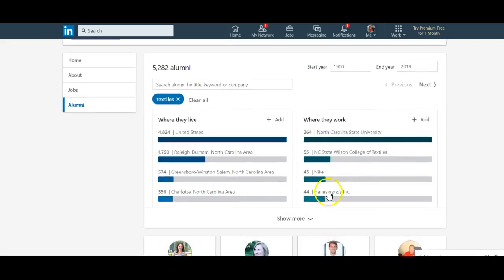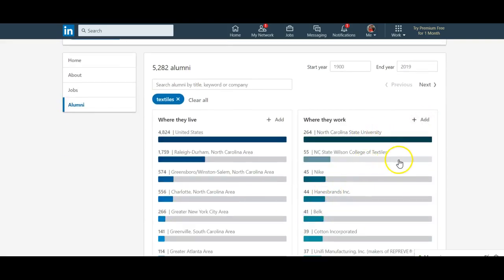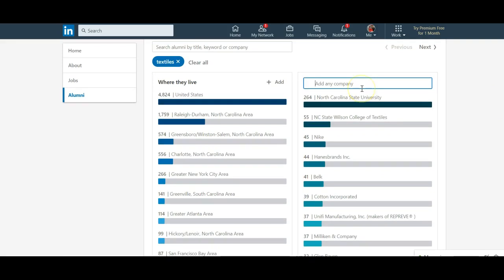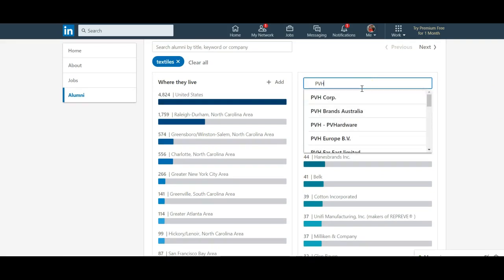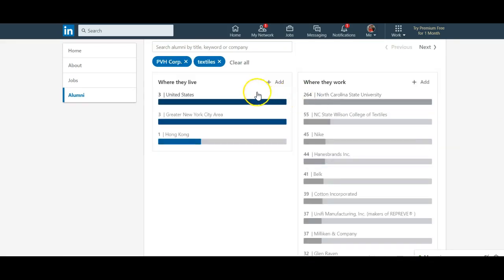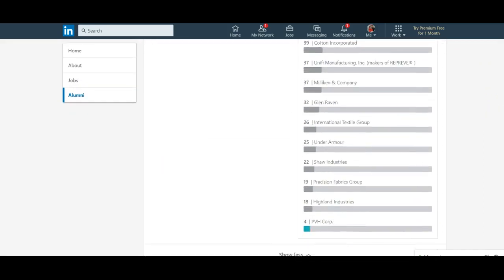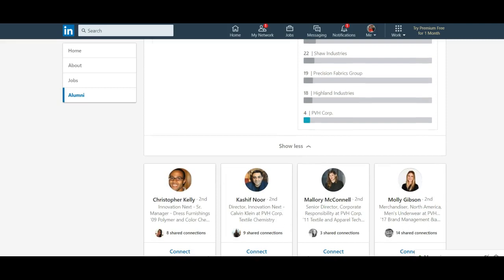If there's a company you're interested in that isn't shown here, let's say this is just showing where we have the highest concentration of alumni. If you click Add, and let's say you type in a company we don't have a ton of alumni at, like PVH for example, it'll pull up, I think there's 4 currently right there. So a great way to research any company you're applying to and see if we have alumni and see who you might already be connected to and so forth. So quick tip for you, give it a try.